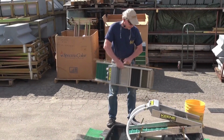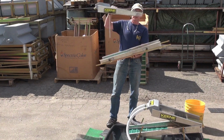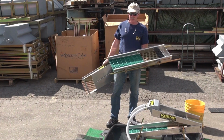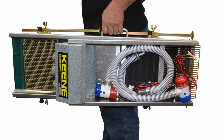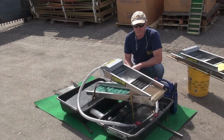And I'll show you one other thing here too, which is nice. This whole top hopper literally just lifts right off. So I mean, how easy is that? So it's easy to break down, easy to transport. Again, it's probably one of the most compact pieces of equipment we ever built, and it moves a lot of material. That's what amazes me.